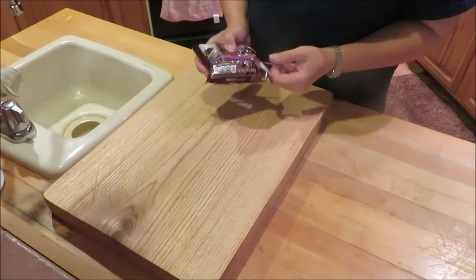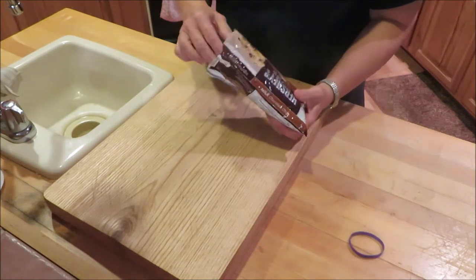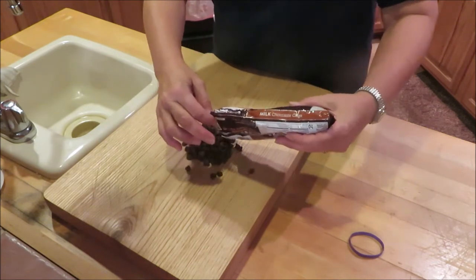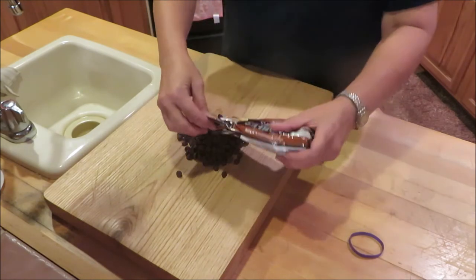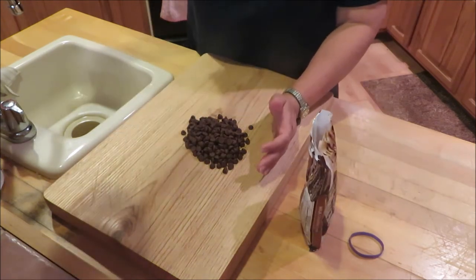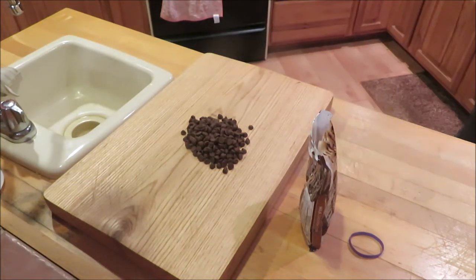So I'm going to be calling this cake the Boneyard. So it's kind of like a graveyard of bones. So I got some chocolate chips. I need to make dirt. Alright. So I'm just going to see if I can maybe chop these up a little bit. Let me see if I got my knife. Over here.